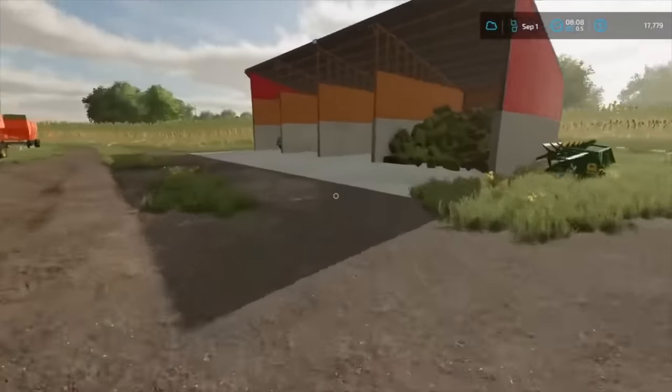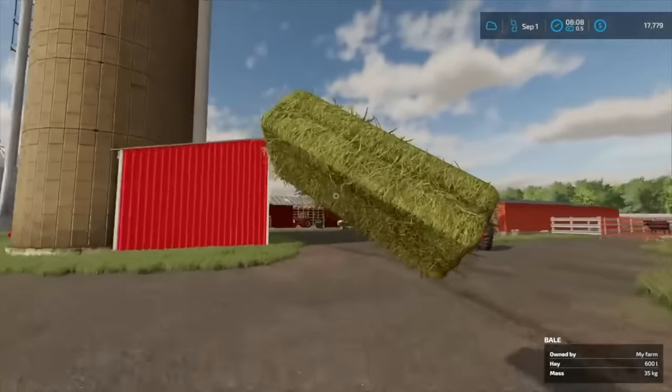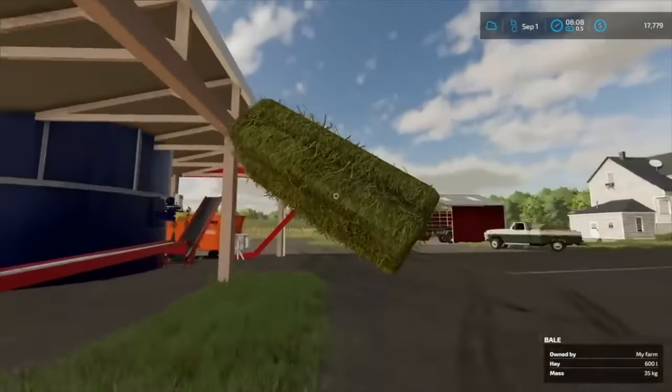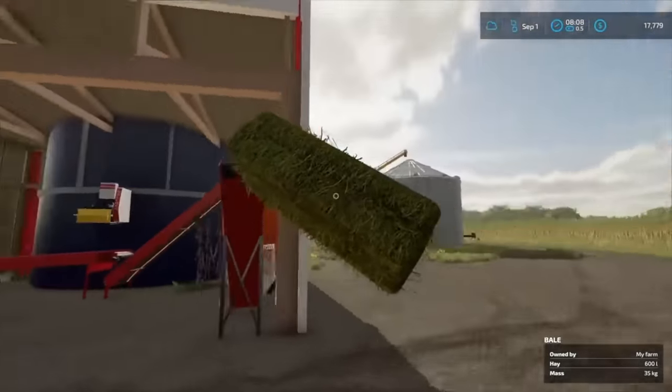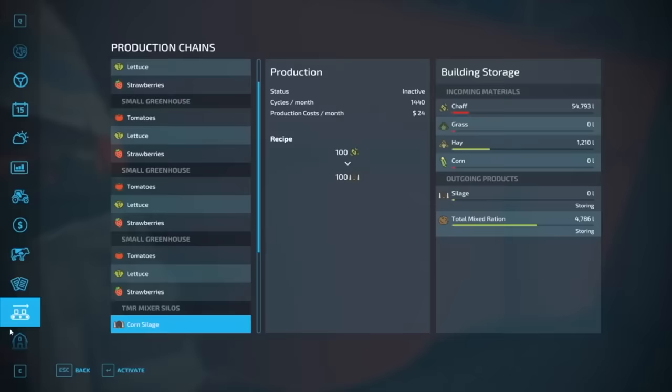Meanwhile, I should probably get the pickup over here, but we got to toss in a couple bales to mix up some more TMR. It takes a while to mix this stuff up, it really does. So if we can keep this going as much as possible right now, we got a little bit of hay in there, but we still got a good amount of chaff too.